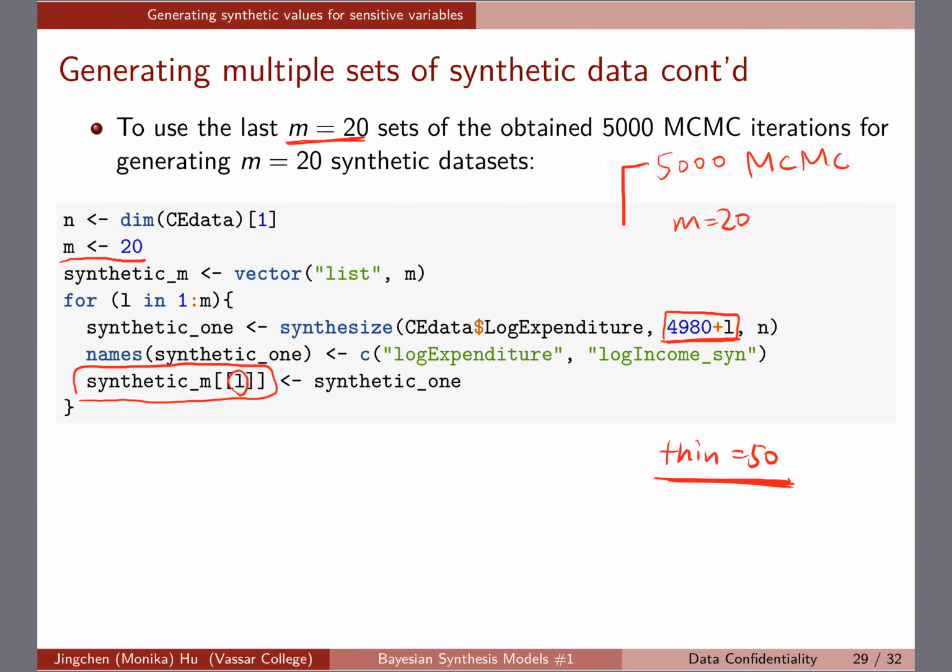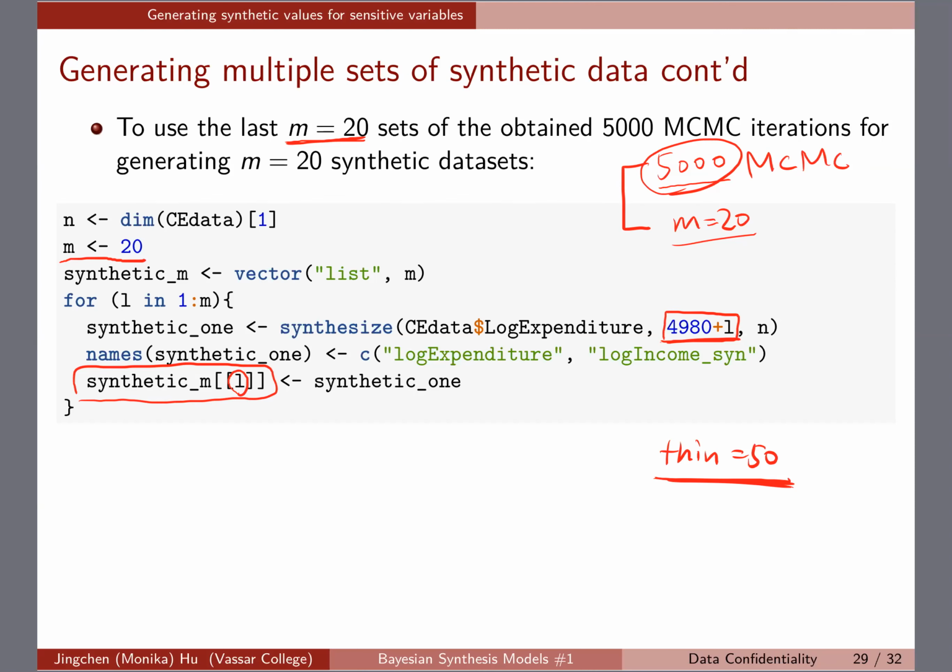Just to go back to this point really quick, it was a little bit confusing at the beginning. Why do we have 5,000 in the first place, but we only use 20? Or for the demo, we only use one of them. What's the point? First of all, for synthetic data sets, like we said earlier, we typically generate multiple of them. We're going to go into detail why later, but just take that for now. We do 20, and the reason why we have 5,000 in this case is not so much for generating synthetic data, it's for all of the MCMC diagnostics. That's why we have 5,000 to start with. But you're only going to use maybe one of them, or 20 of them, or if you want, all 5,000 of them. That's why there is this discrepancy between these two numbers, and I think that was why it was a little bit confusing last time.